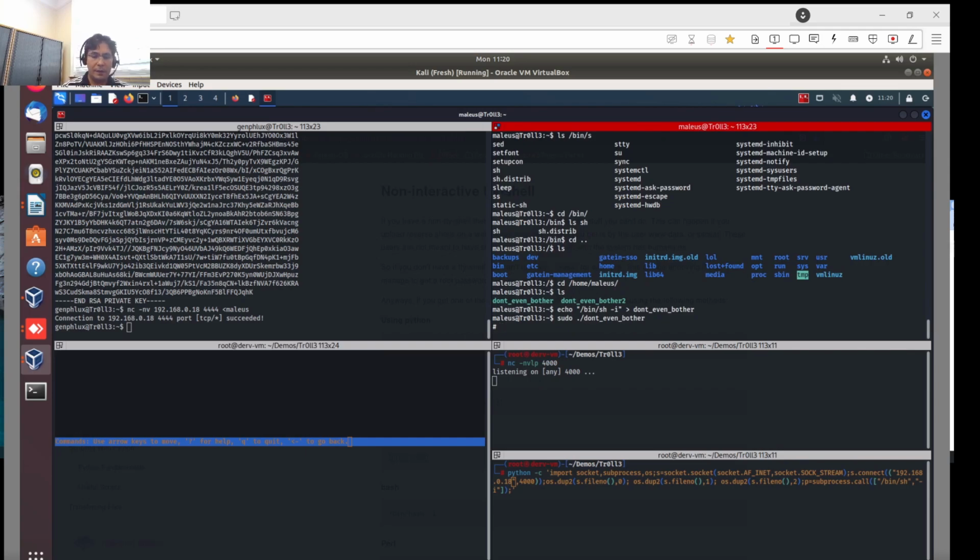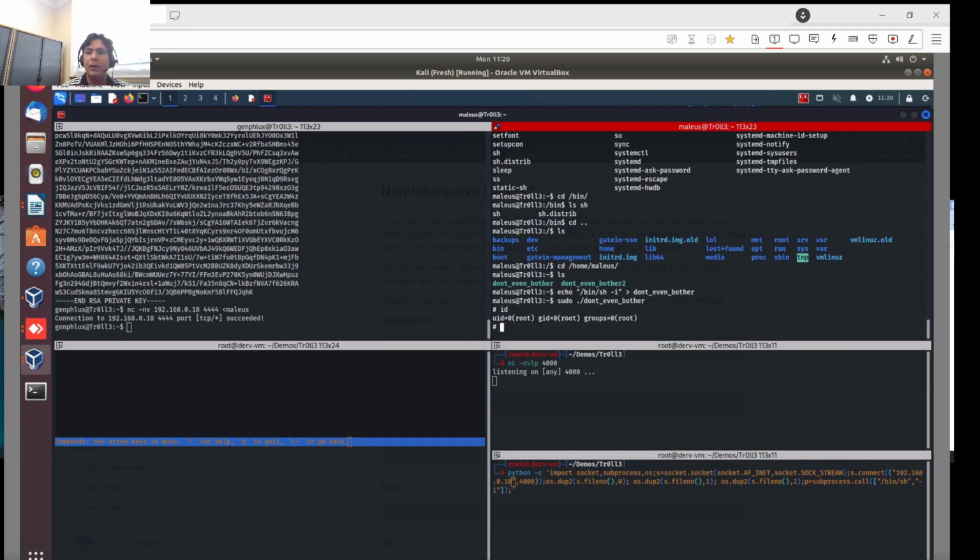Okay, now that works. And now I have root access. Good, that's really good. So yes, we managed to access the machine. Then we managed to escalate our privileges. That was a really challenging one.